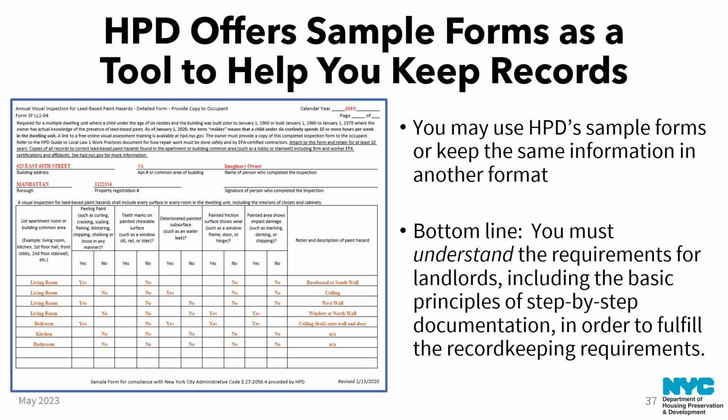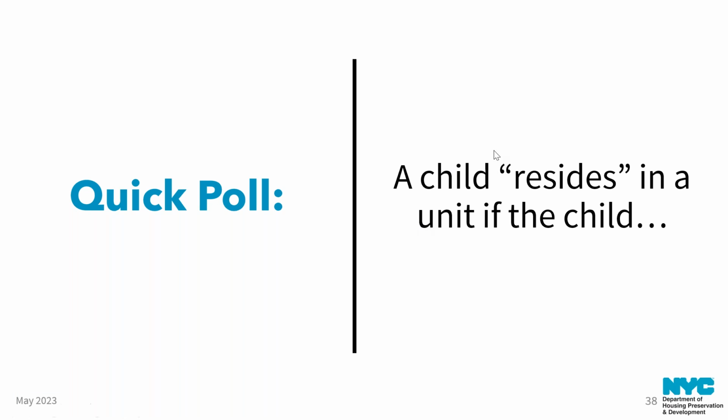In order to keep records of processes like annual notice, HPD offers some sample forms. This is an example of a sample form. This example is available on our website, and our webinar gives some examples of how you can fill these sample forms out. Now, in order to use these forms, you do have to understand the rules. They aren't quite as simple as, say, a 1040 easy tax form where it's going to tell you to fill out section 1 and then go to section 2 and lay everything out for you. You do have to apply your own judgment and knowledge here. But these forms are a great resource for you. They're not required, but if anybody's wondering how to get started on record keeping, we strongly recommend using these forms. They should be very helpful for you.